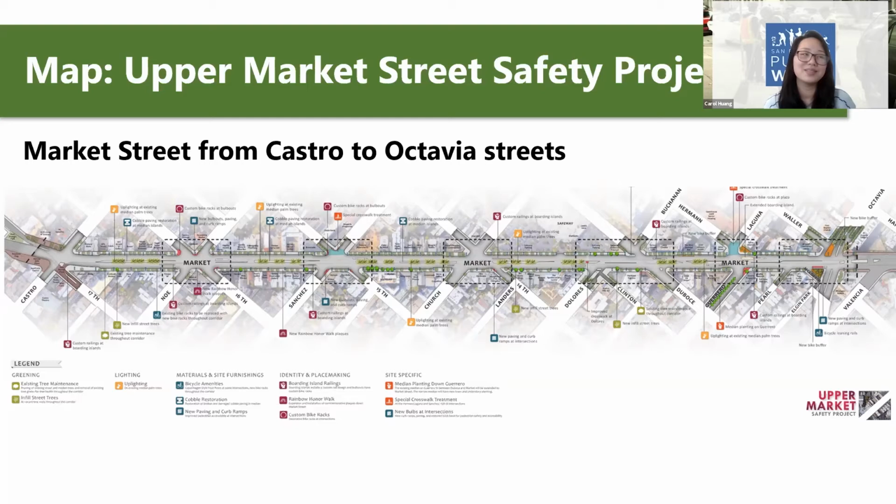In addition to the scope that I just mentioned, we are also trying to enhance the bikeway by providing dedicated medians to protect the bikeways, and we're reducing some of the roadway area in order to maximize sidewalk widening and reduce the pedestrian overall walking distance. Some of the new streetscape amenities include what I mentioned, the uplighting and decorated crosswalk, and some custom features. With this, I want to move to the next slide so that you can see some of the custom features.